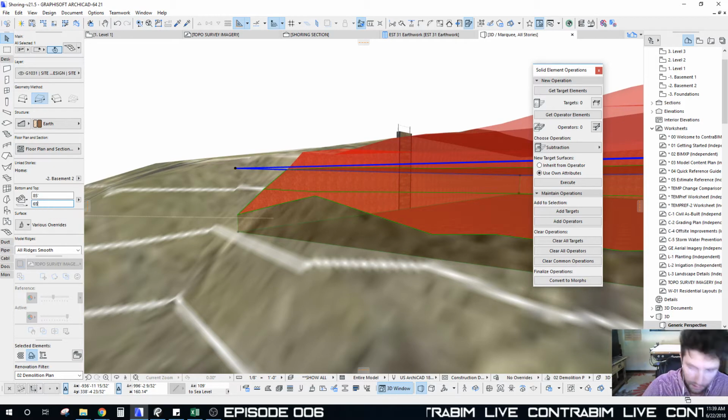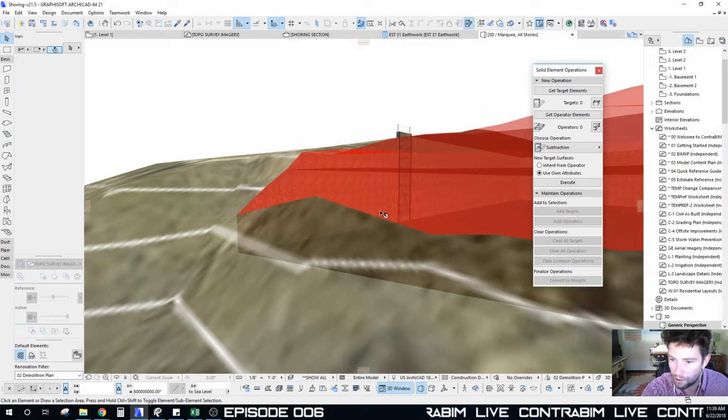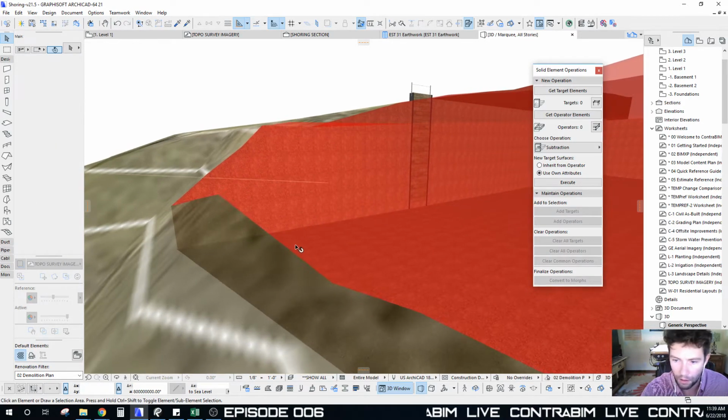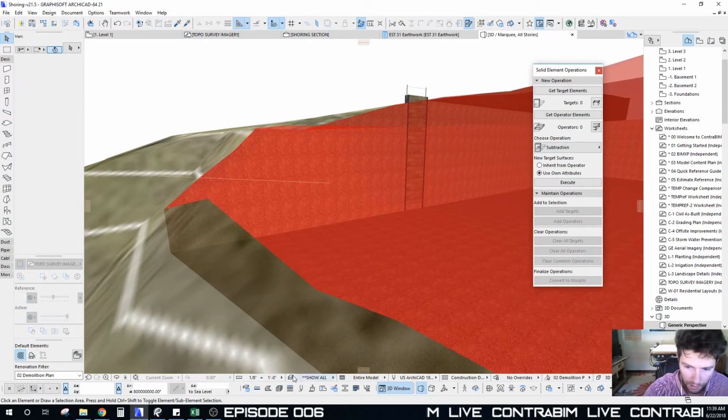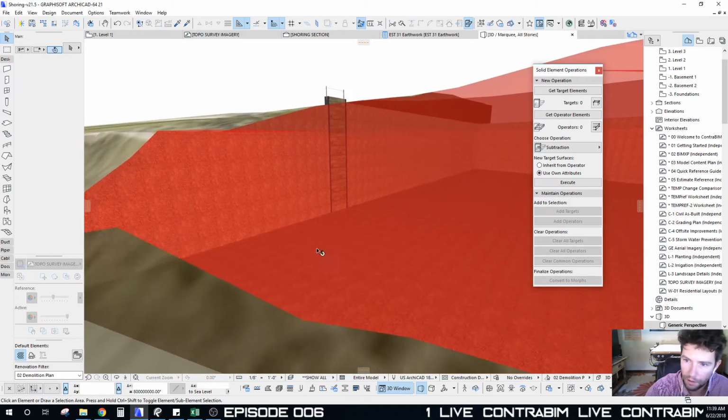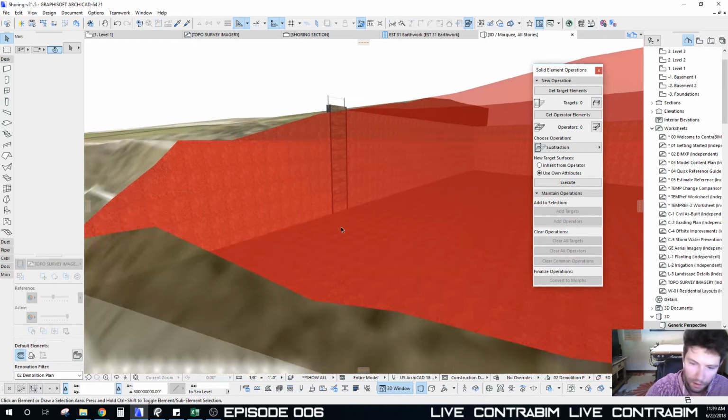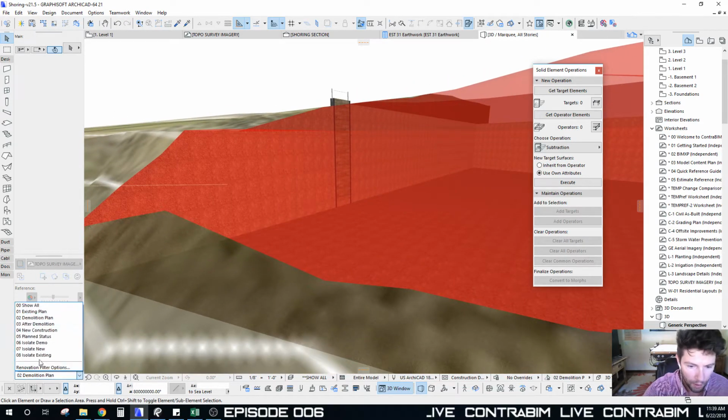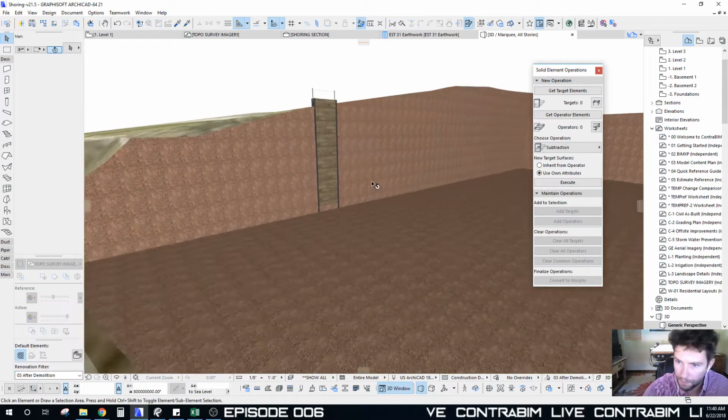Set this to 65. We'll push that down just a little bit more. Maybe, yeah, that's probably fine. We'll just leave it at 65 so that we're cutting down to include an over X in that basement level. Okay, so let's go back after demolition.